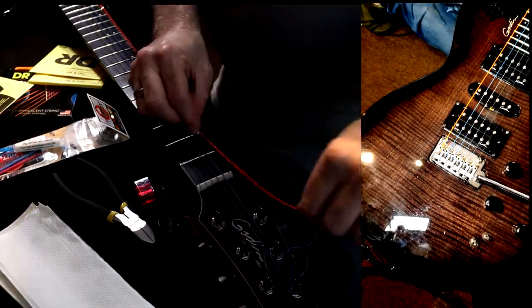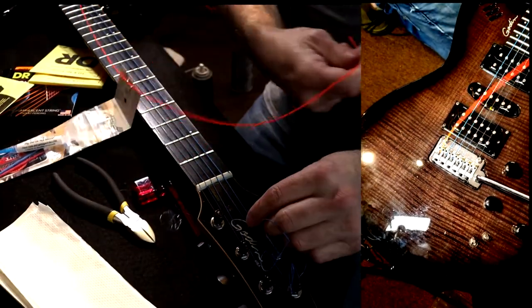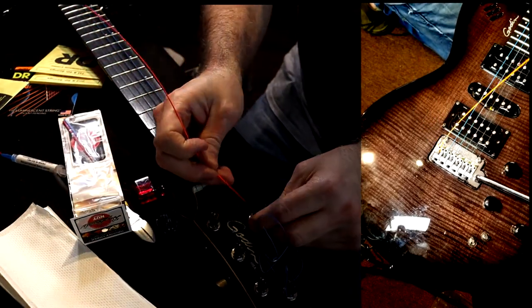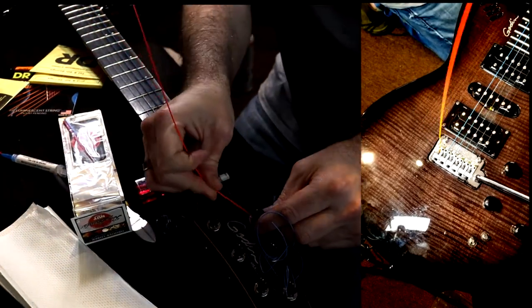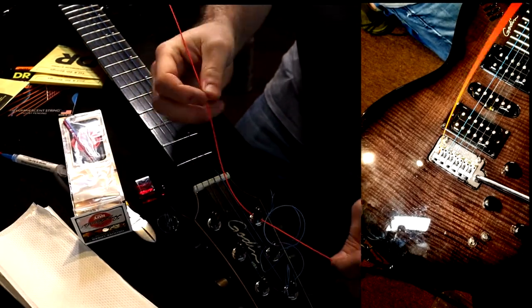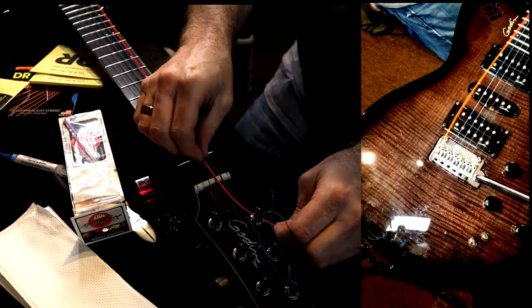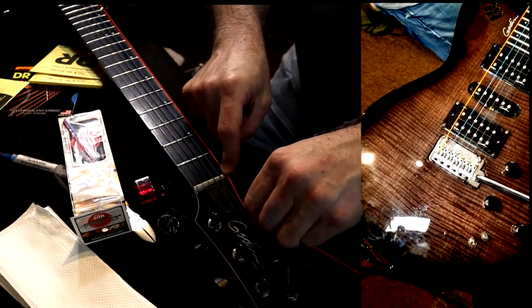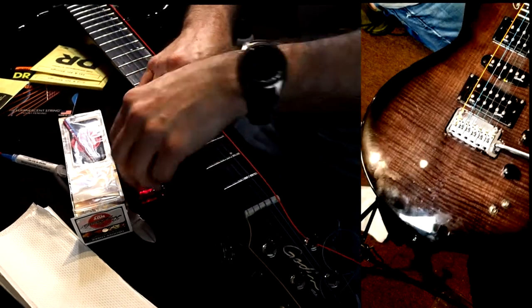So now I'm going to string it all the way up to the top here. Go through the hole. I leave these things either curly, or you'll see, I think this time I'm not going to curl them. But you have to have this cap up enough that the string goes through, and that is further up on the heavier strings. So that's barely a lot of slack, but I'm just going to go with that, cutting it down. We'll see what we get.